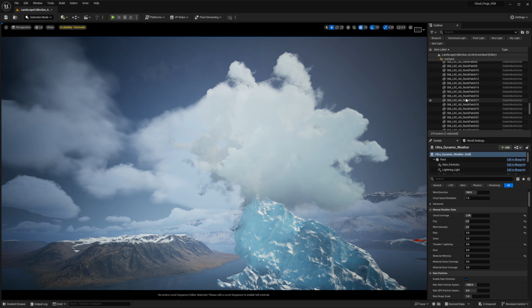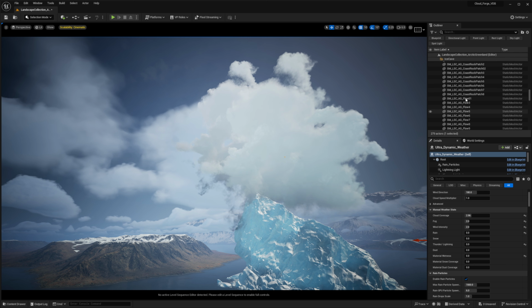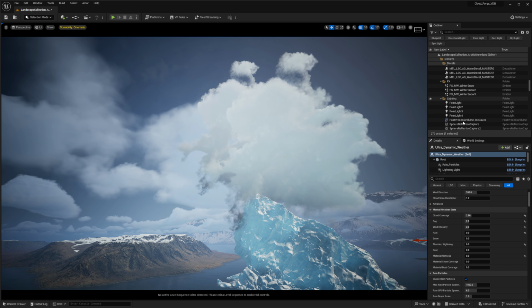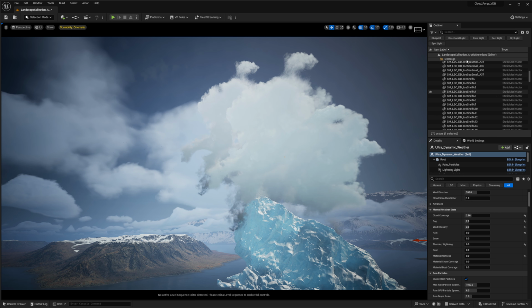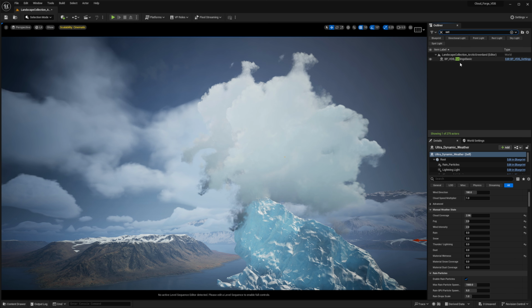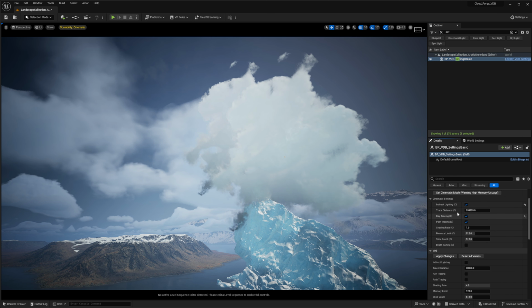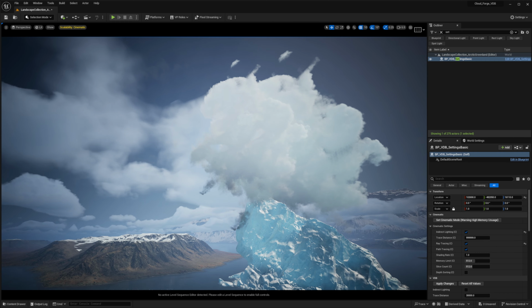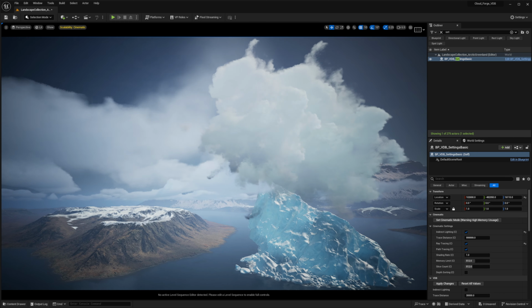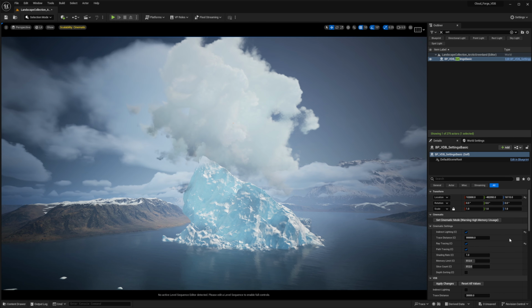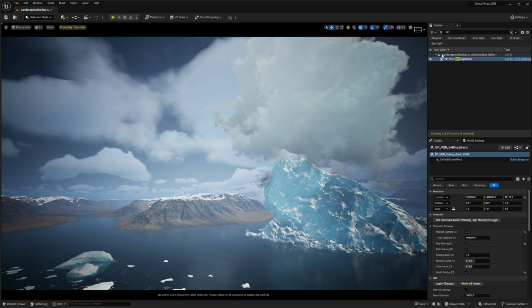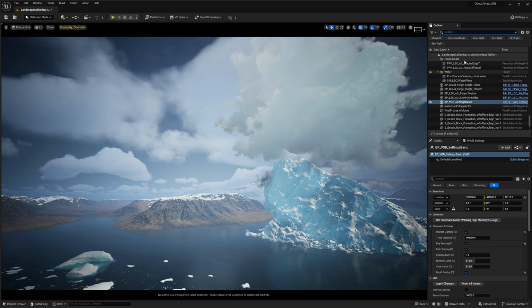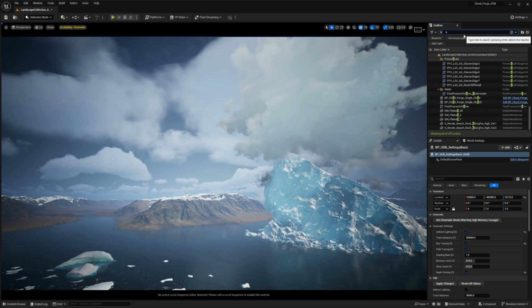Now I've not tested this actually, to be honest, but I'm just gonna test it right now and see if it's gonna help. So let me just type in here settings, and I'm going to disable depth sorting and set cinematic mode. Yeah, it seems it's still overwriting the Dynamic Sky, unfortunately. So yeah, no joy there, unfortunately. VDBs are just too powerful, guys. I'm really sorry, but they just are.